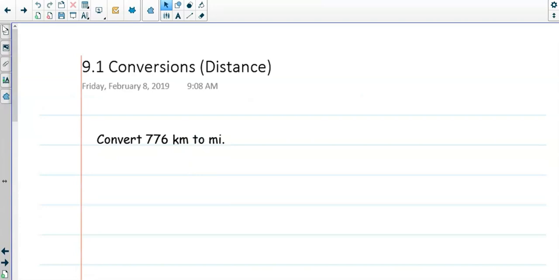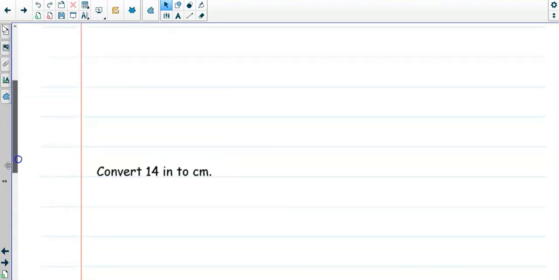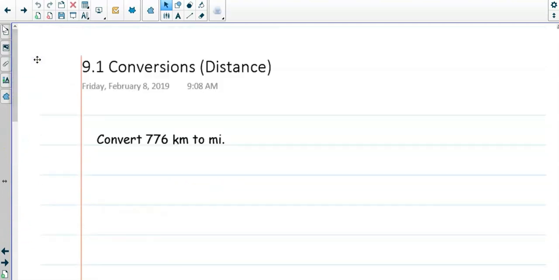So right here, we have done problems where we are converting English to English. We have done problems where we're converting metric to metric. Now, I have problems where I'm converting from metric to English, or vice versa. Here's English to metric. Again, this works the same way that we did when we were converting from an English unit to another English unit. We need those unit fractions, okay?